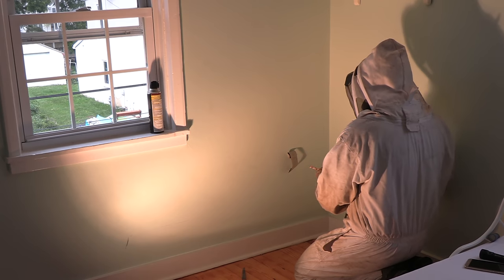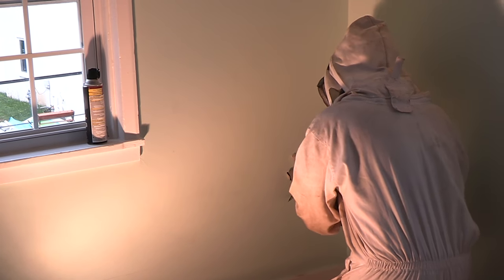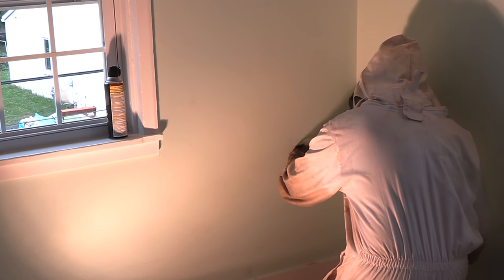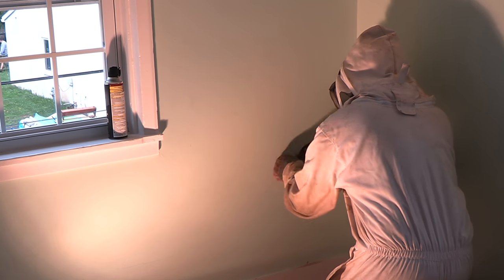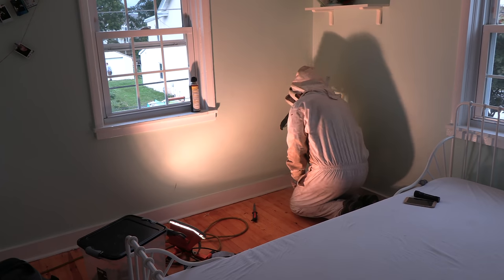All right, so I put a piece of duct tape on the wall, so that way when I drill this hole to see if the nest is right there, if any come out, I can pop the duct tape over the hole and seal it up again. And they started coming out, so I got to put that duct tape over top of that hole until I can get situated, knowing that that's where the nest is.